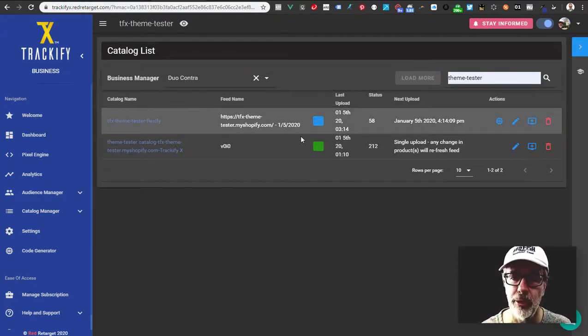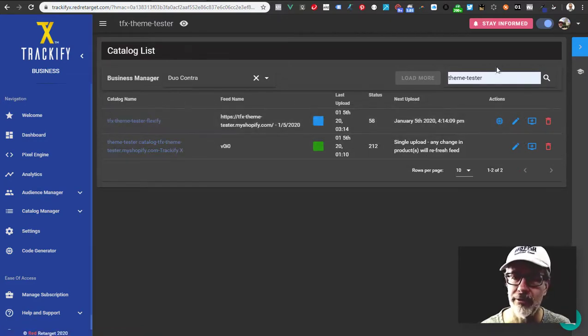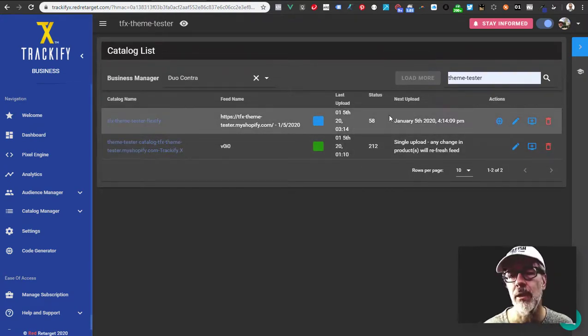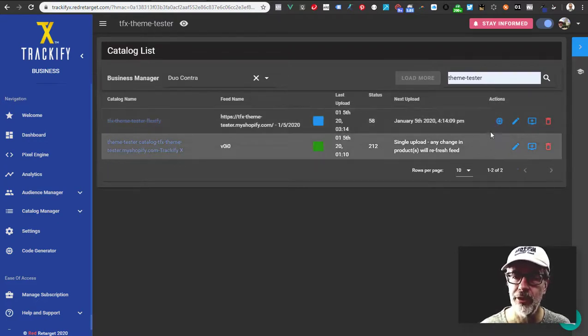We have this new feature where you can now take over any catalog that you have access to with this profile, and you can take it over and have it completely managed by Trackify. Use the Trackify feed and have Trackify take care of the dynamic updates as needed, right? So it's unnecessary to upload the feed every hour. It's good enough if Trackify does it anytime you're making any changes in any products, and everything stays up to date that way. So here are the 2 steps that are needed.